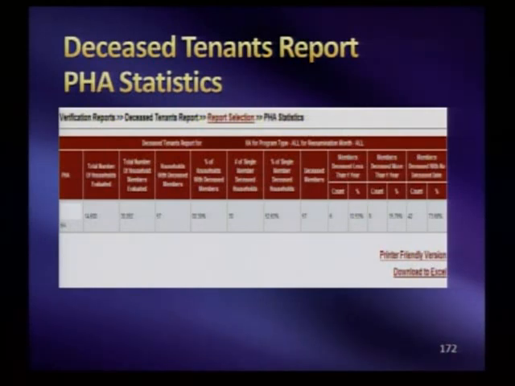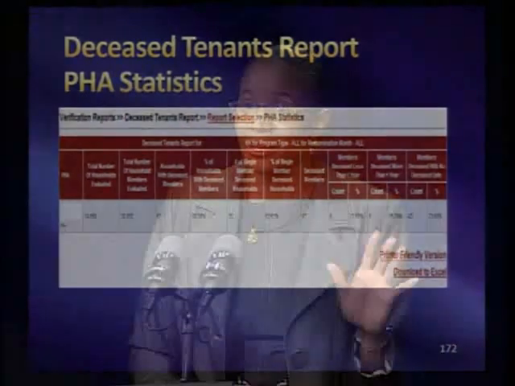So if you saw Miss Flossie walking her little pet poodle yesterday and she's on your deceased tenants report, you need to tell her to get to SSA really, really fast, because when they mark you dead, it's almost like you're dead, because your bank account gets shut down, your credit cards get shut down, and you know the little lady, she just learning how to work the ATM card, and she go to the Giant to go buy some groceries, and I don't know why this thing keeps saying decline, because you're dead. So she needs to go to SSA and have SSA fix the issue, okay?